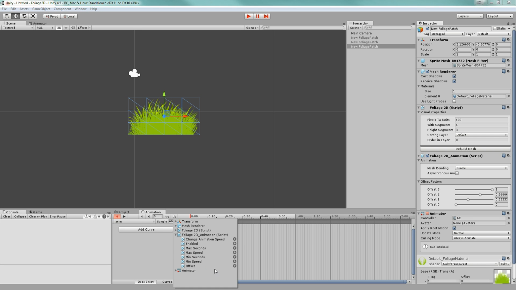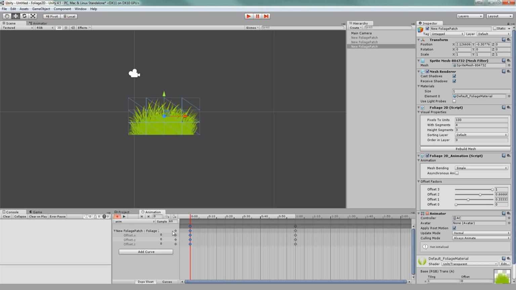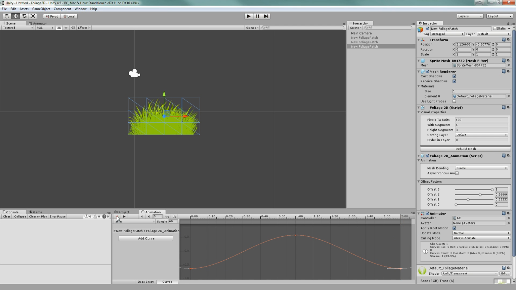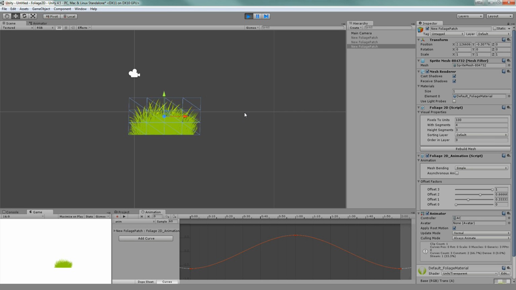The parameter we want to animate is called offset. As you can see, the mesh now is animated.